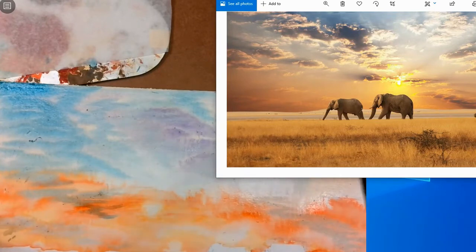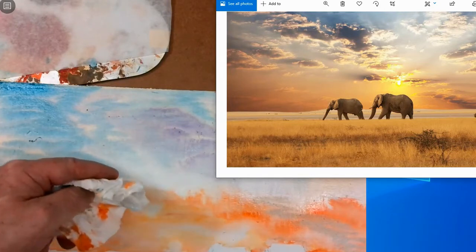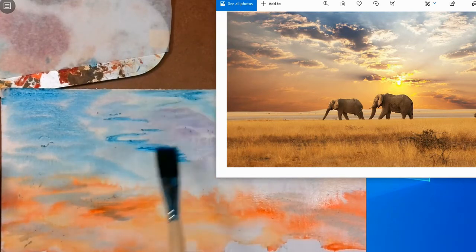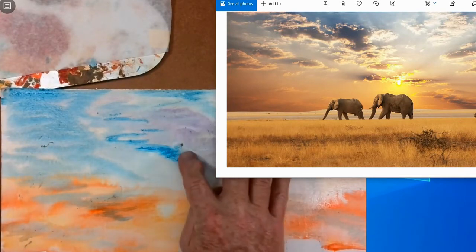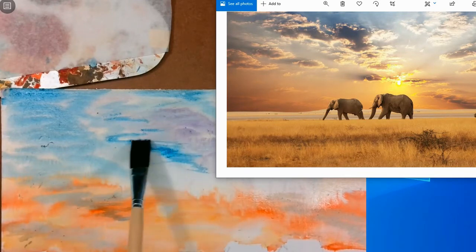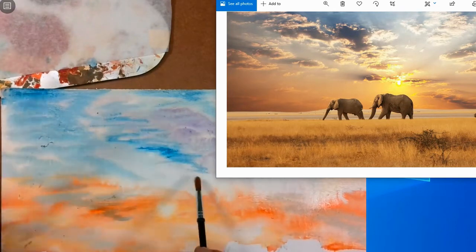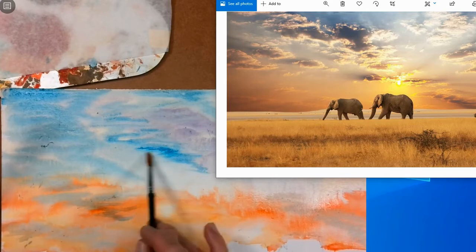If you got too much paint in there, take your brush, dry your brush off and touch it, or take your rag and touch it. You can even take your finger if you want, scumble it a little bit. It's up to you. That's not my favorite way to do it, but you can also even have two brushes if you want and paint with one and then take the other one and scumble the edges a little bit just to soften it.